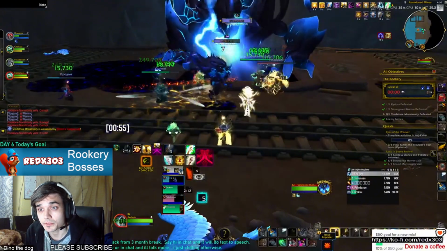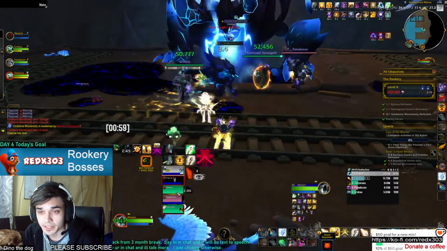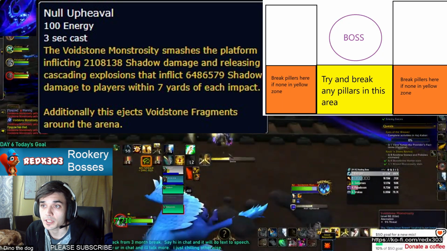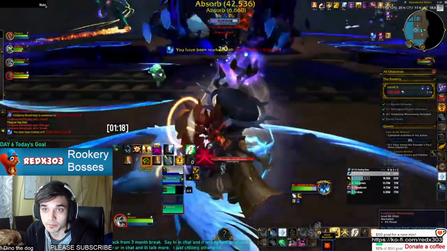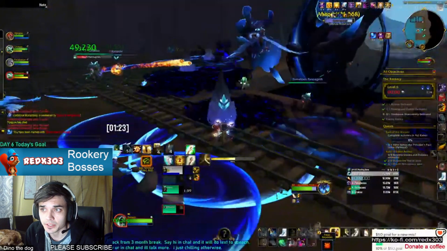If this is a push key for you, having a Warlock DPS or a Monk DPS is helpful because they can dispel magic. The second ability for healers is called Null Upheaval. It does group-wide damage and knocks all players back. It also spawns Seeping Fragments, which are these spikes that you need to deal with later.